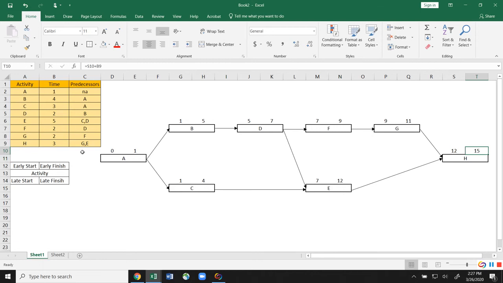So when we went from left to right, we used the adding and we used the max when there were 2 arrows coming into it. When we go back across the bottom, it's a little bit trickier. You've got to subtract the amount of the time for each activity. And then if you have 2 arrows coming into it, you've just got to turn your brain around to think exact opposite. So for example, here, I've got 2 arrows that flow this way, and so I need to do the minimum of those 2 numbers. And the exact same thing right here. Since there's 2 arrows coming into this activity, you want to do the minimum.